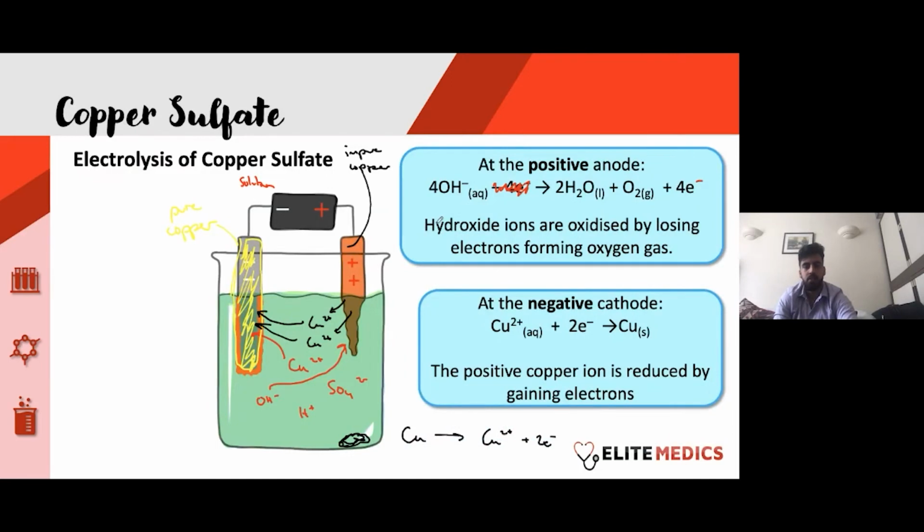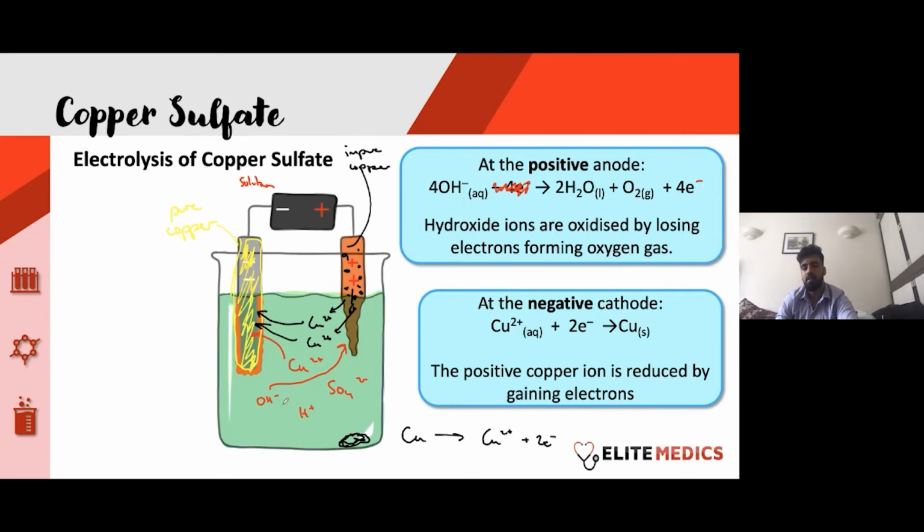Okay, so the reason why it's withering away: let's imagine this is your impure copper. Let's make it even clearer and put all of these impurities in this copper. So you can see there's copper as well as all these impurities. Now, at the anode, think back to basics. At the anode, what happens? Oxidation occurs and you lose electrons. So whatever's at the anode is going to lose electrons.